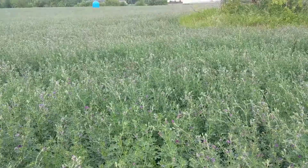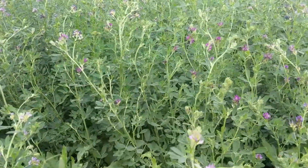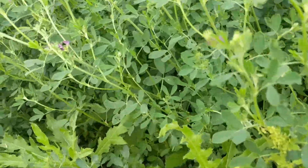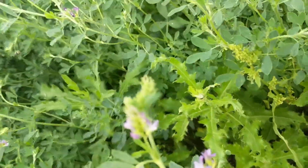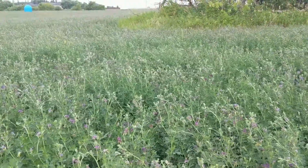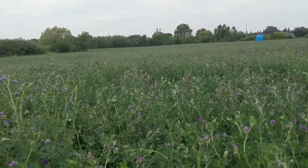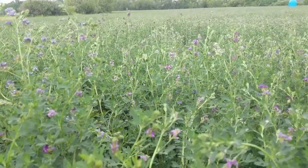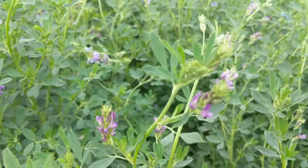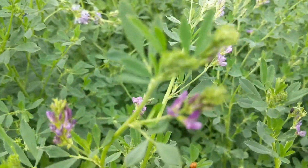This is a total of 70 acres. And the first year that we planted it was overgrown by thistles. In fact, that's one of the reasons we went to alfalfa here, because of the thistle problem. So we took off a first cut last year, and we relied on the second cut to give us the alfalfa seed. About half of this land suffered from winter kill last year, but we reseeded a good half of it, and it all looks great this year.